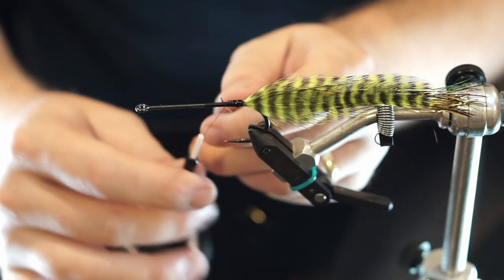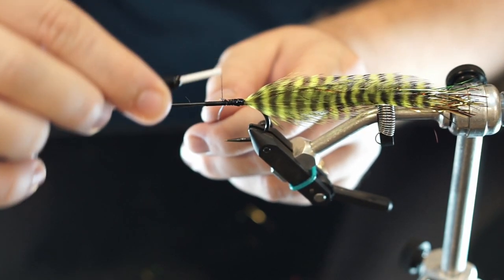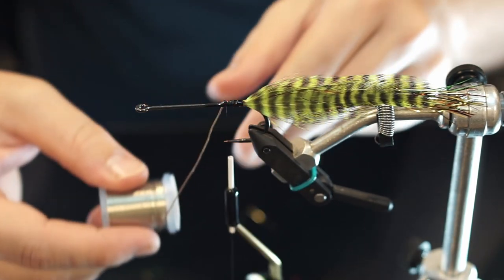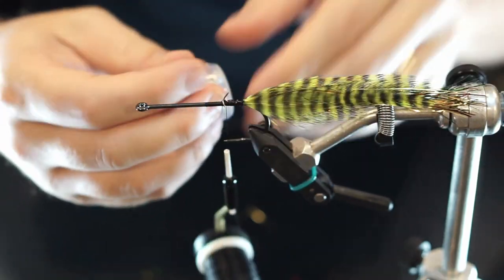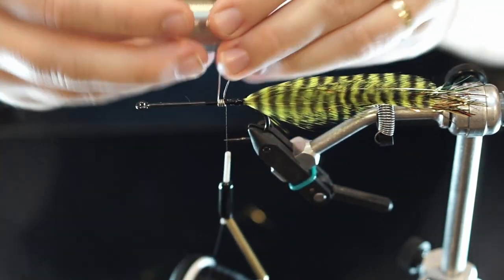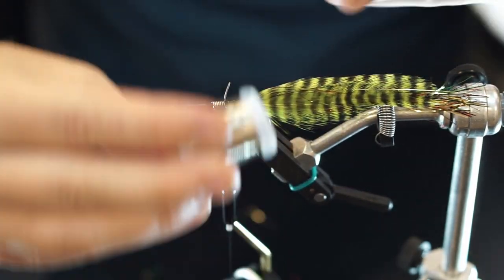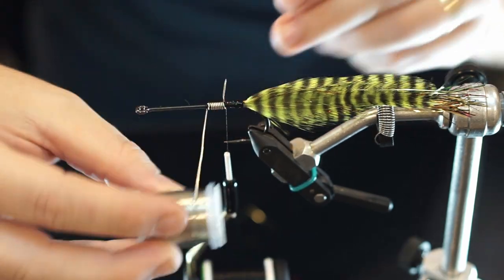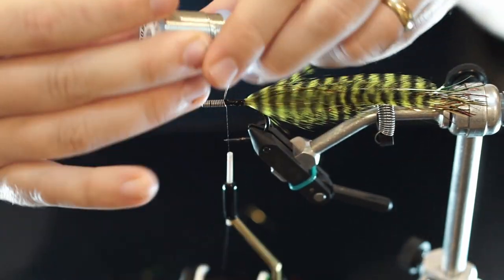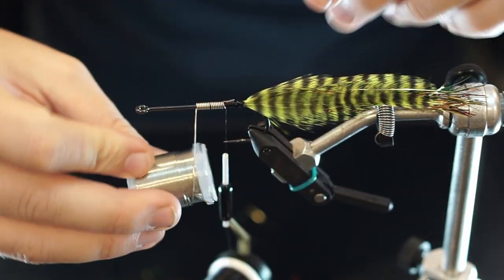Some 0.02 lead-free wire — let's get this fly a little bit heavier. I don't always use sinking line on my muskie; sometimes I may want to fish a shallower area or more of a surface presentation, so I want my fly to be a little bit heavier so I can get it under. The front of this fly is going to be a little heavy too, so it'll nosedive a bit, just because we're going to put some head cement and everything up there. But I'm going to add most of this weight here in the middle of the fly — that's going to make sure it has more of an overall neutral buoyancy.